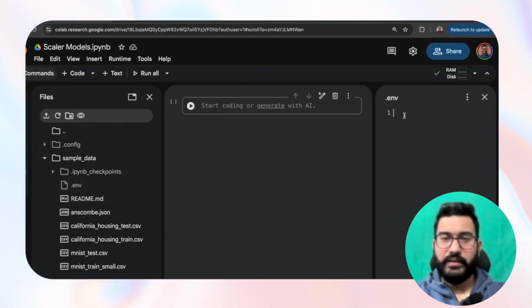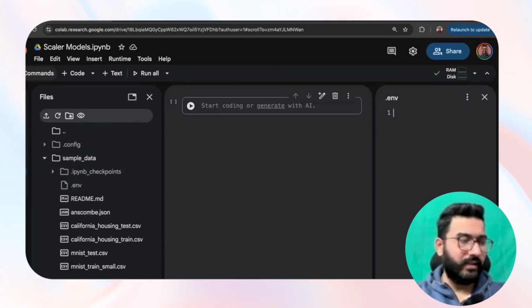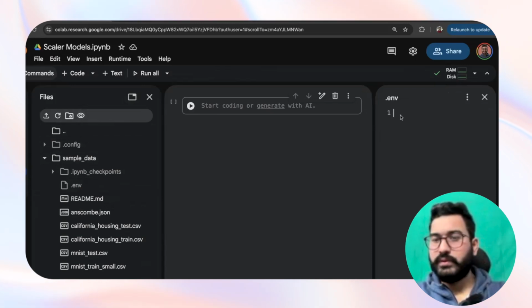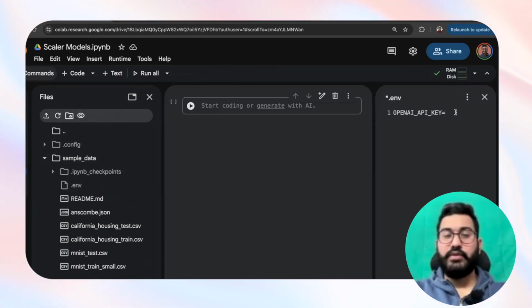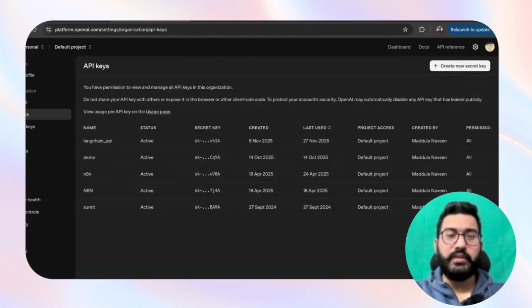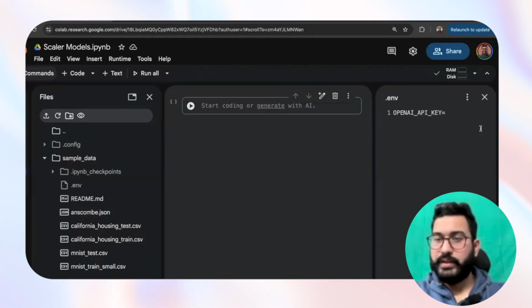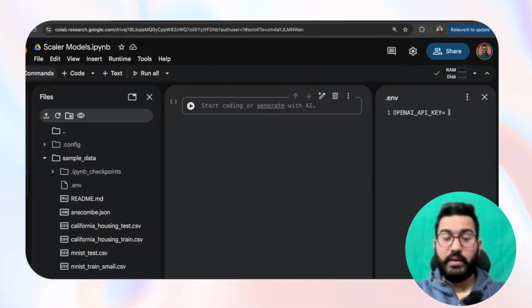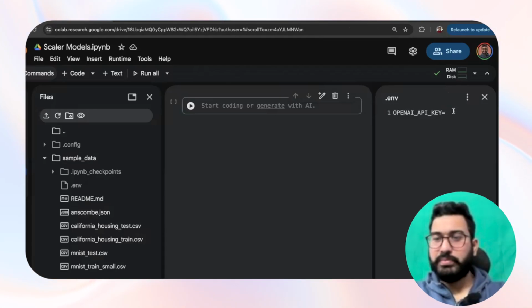Over here, you can simply write OPENAI_API_KEY equal to your key. After writing this, copy your key and paste it over here. That's how you will be able to get your API key set up.